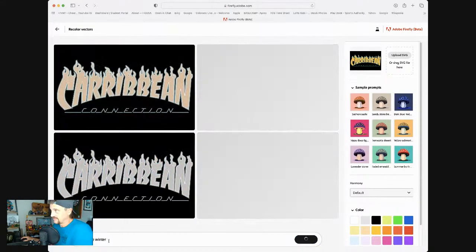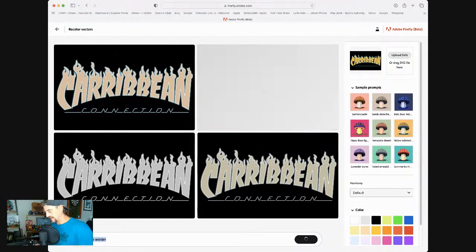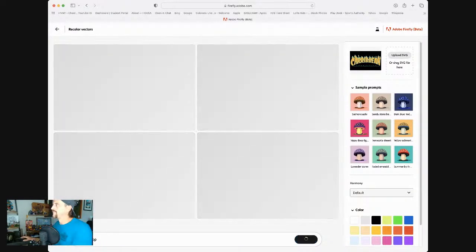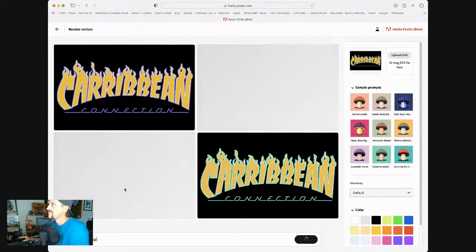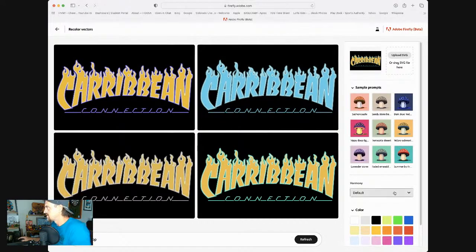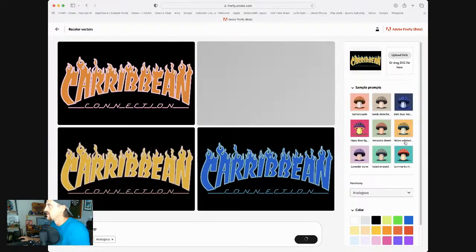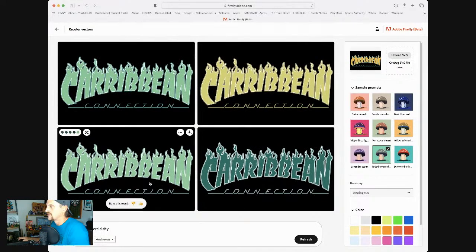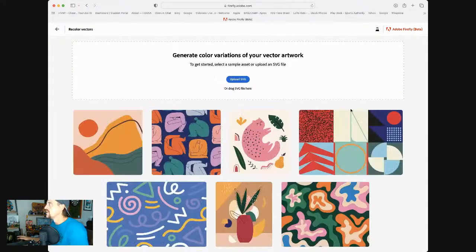And my favorite comment from any client is make it pop. Yeah, make it pop. I know this isn't the most exciting design, but I just quickly put an SVG file in here just to see. And now, oh, so you can choose the harmony of the colors. Faded emerald, ooh, make it sound so sexy.